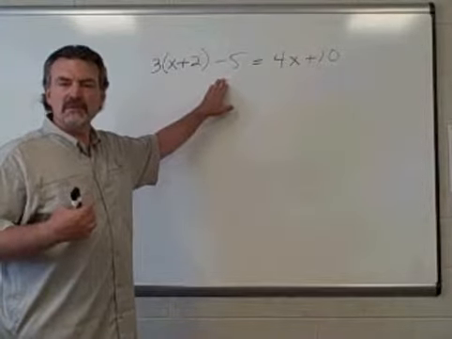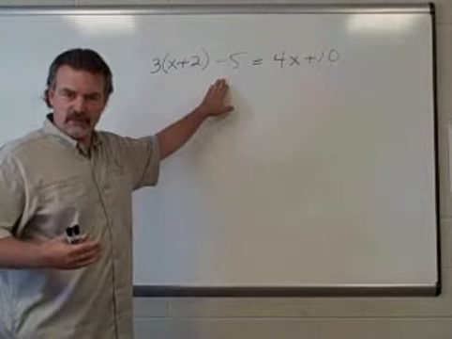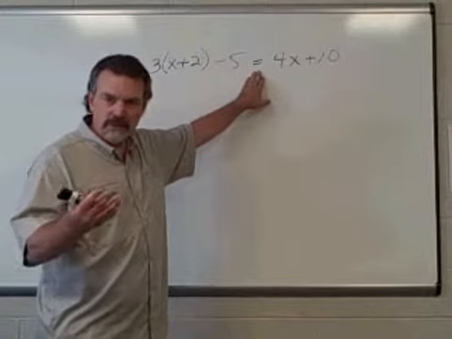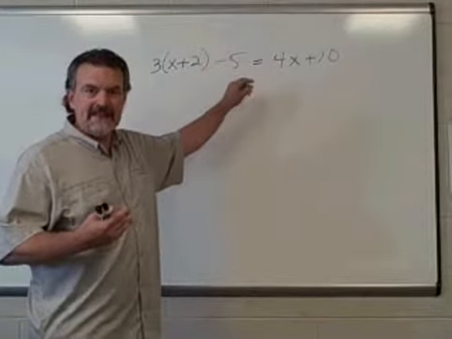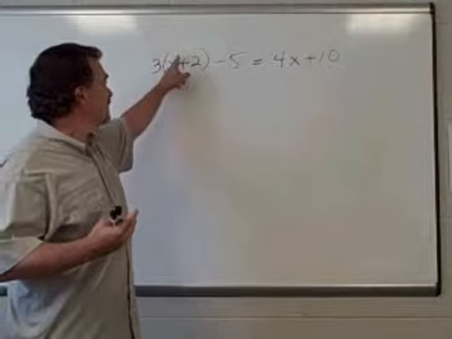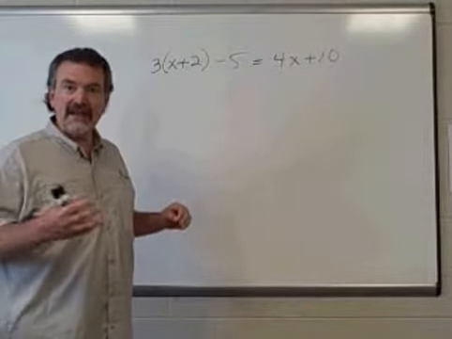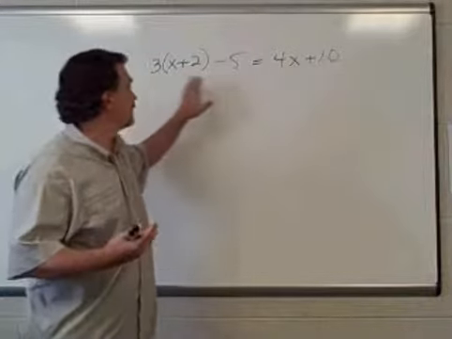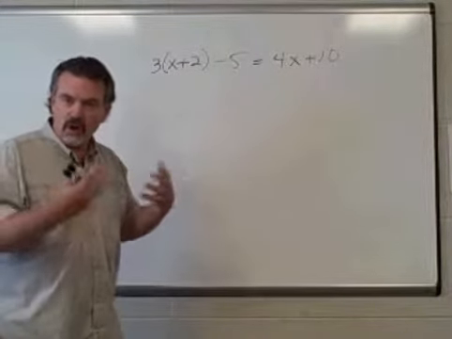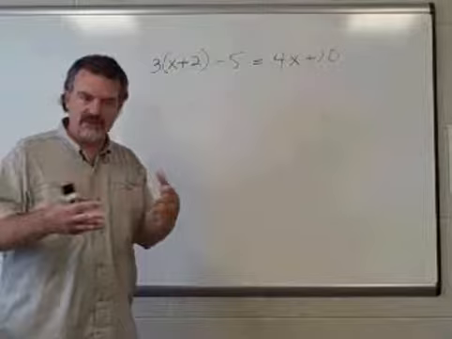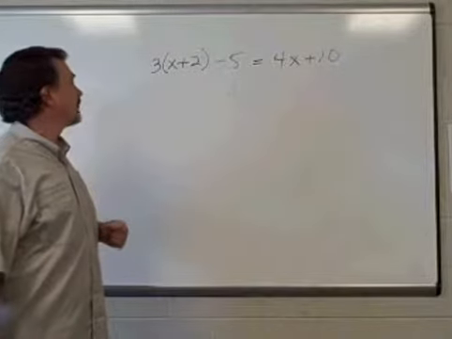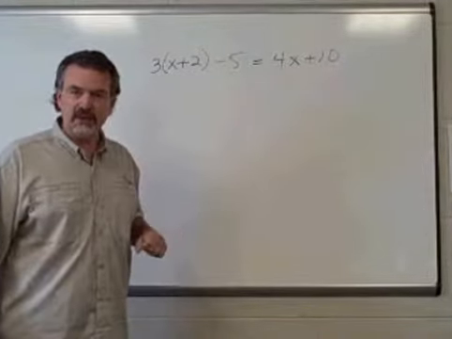Here's our first example of a linear equation in one variable. It's an equation. We know that because of the equal sign. It's linear because the variables have 1 as their exponent, and there is only one variable. There's only an x. There's not a y variable also in the problem, or a z, or some other variable. So this is indeed a linear equation in one variable.